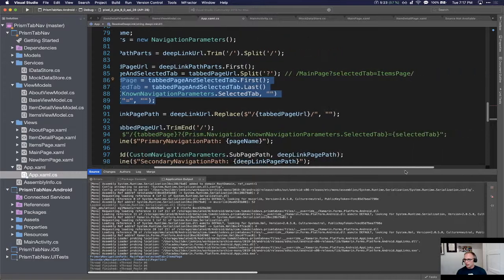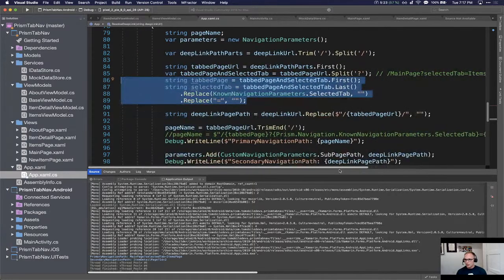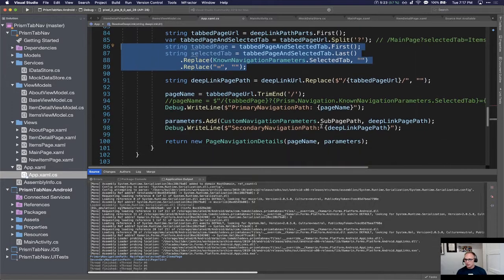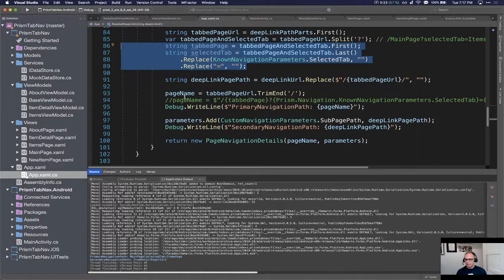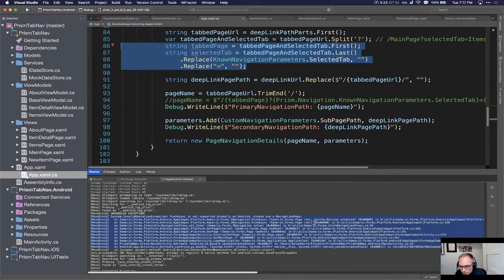Select the tab. Select the tab last. Interesting, interesting. I am gonna look at this stack trace.